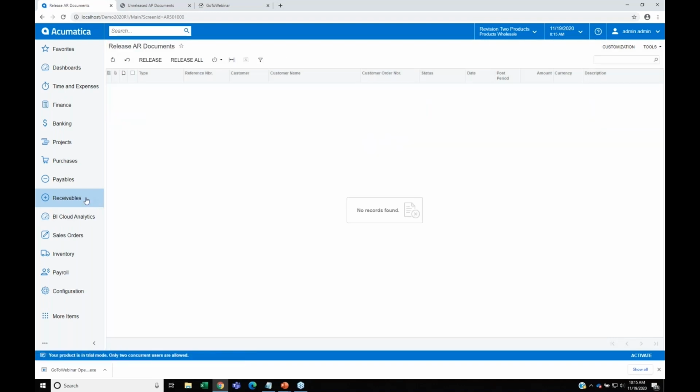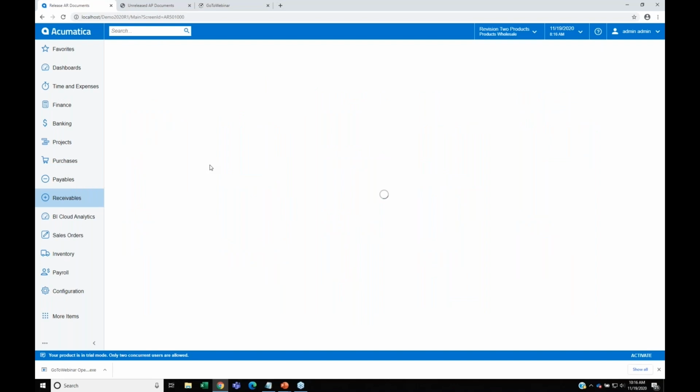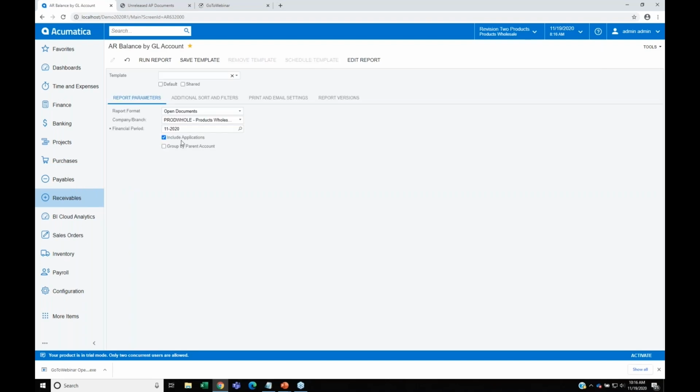Perfect. Now let's go to the close period. There is a report I mentioned, which is the process of doing the reconciliation between the AR module and GL. We ran this report, AR Balance by GL Account, for the period of November, the period that we are closing.